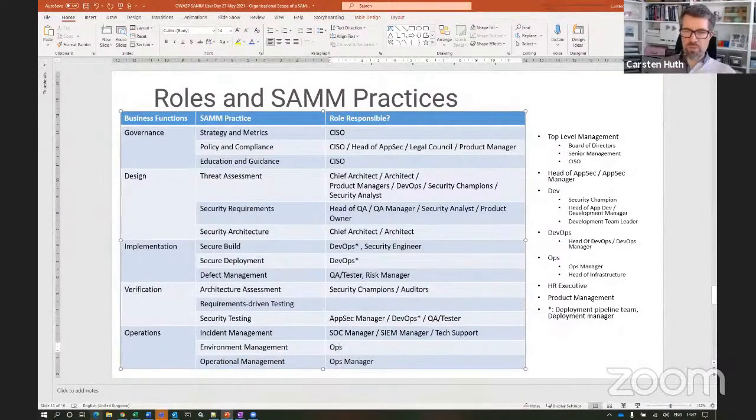Here we would also have operations managers, but now with infrastructure being driven from the development organization, the question is how the DevOps, environment, and deployment pipeline team takes part in the responsibility of ensuring a secure environment. Both operations and environment management make sure the software supply pipeline is verified, and patches and updates also become part of the deployment pipeline. So making sure that all your dependencies are free from known vulnerabilities, if it reaches directly into operation, also becomes part of the responsibility of the deployment pipeline manager or deployment manager. So I guess we could put this against both here.